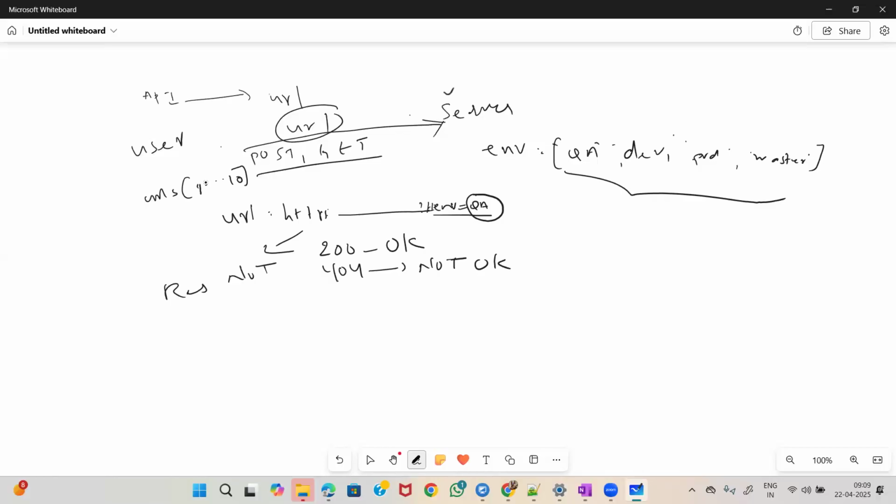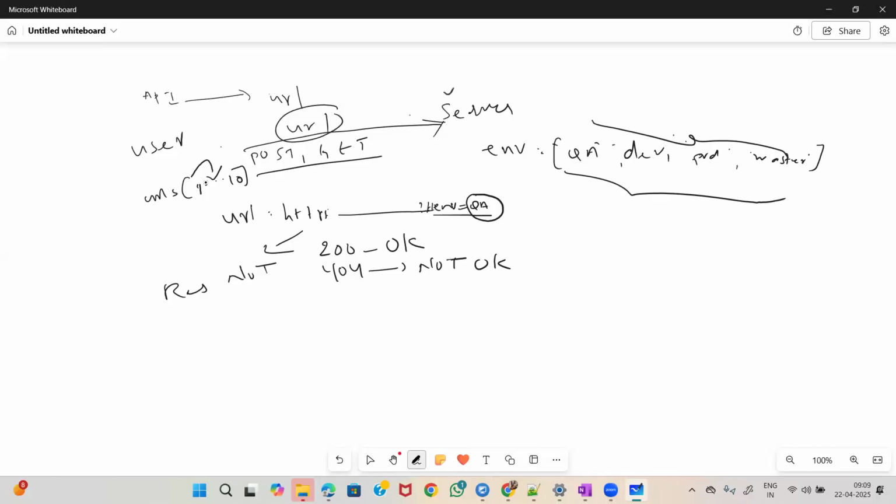For one URL, I should take it and pass these four environment variables. I can get one response from any of these environments. Whenever the response I received is the 200 OK response, I should stop that iteration and go for the next URL pickup. You people are getting it, right?